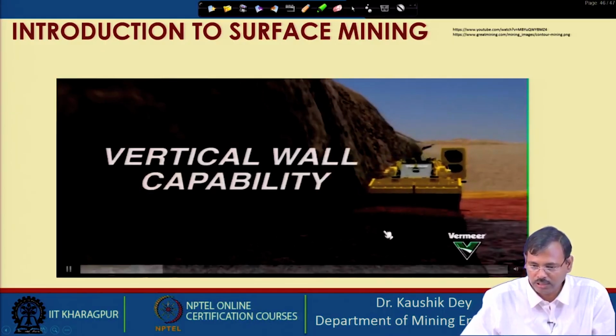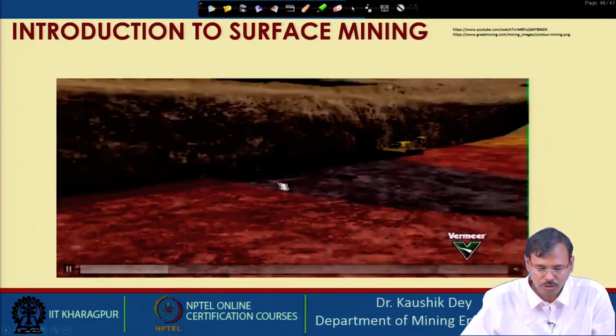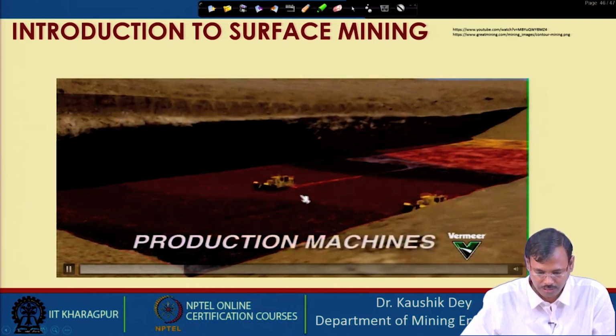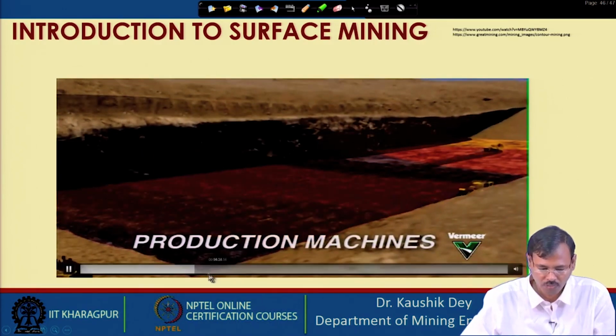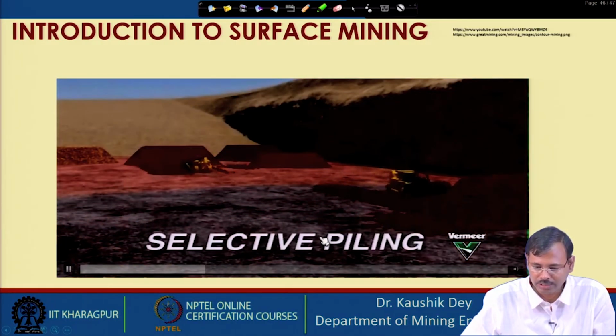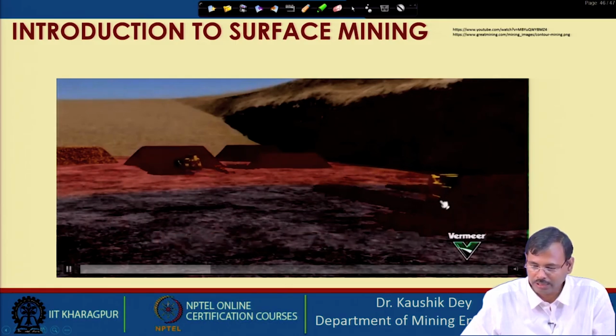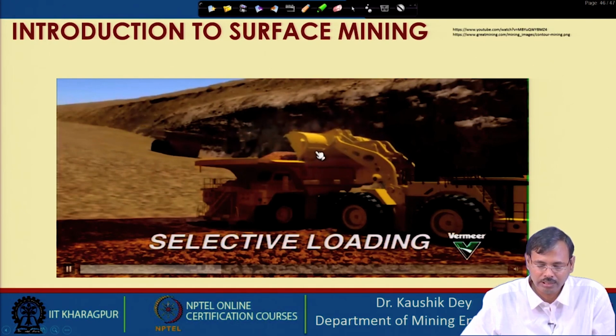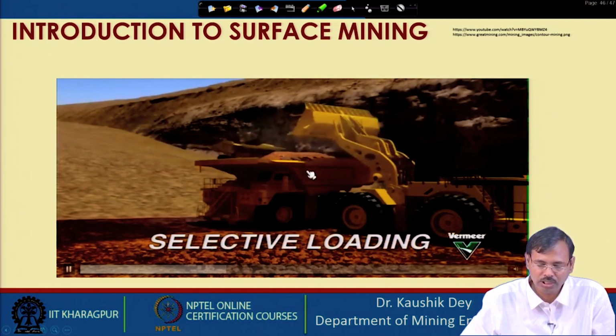You can see the floor is being cut by this machine, which is cutting the material. After the material is cut, the excavator comes and gathers the material. Then after that it loads the material onto a truck.